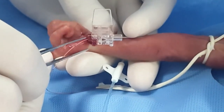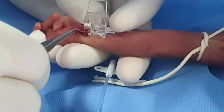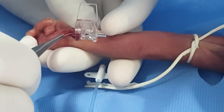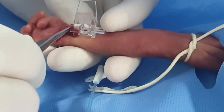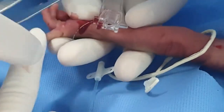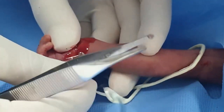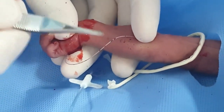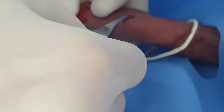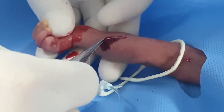As you can see, passing 4 cm means we are in the vein. We are going to introduce until 10, or maybe up to 15, because when we pull the needle out and break the bracket, 5 cm will be retracted from the length. So we are almost at 15 now. We remove the needle and break it, then pull it out. The catheter is out and we are now at 10 cm, so we introduce more to reach the specific length we measured before.